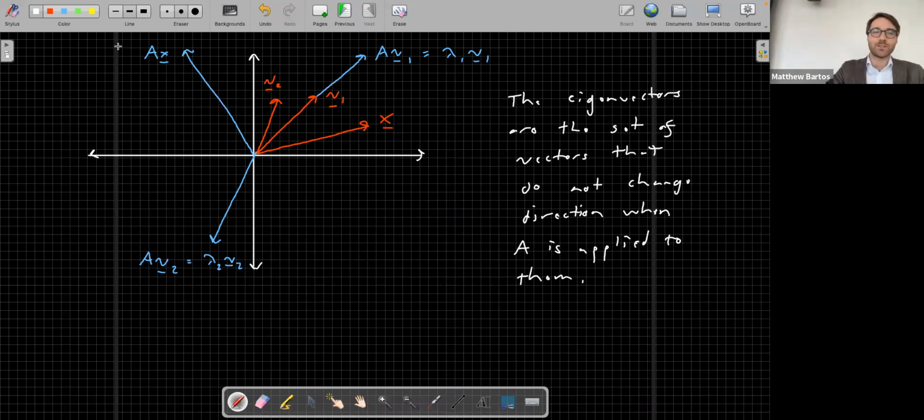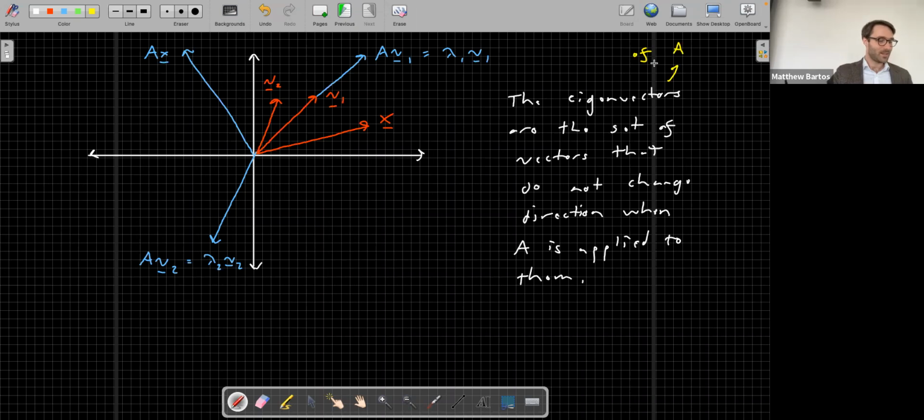And note that I should be precise here: the eigenvectors of A. These eigenvectors correspond to a given linear transformation A. Okay, great. Are there any questions conceptually on eigenvectors and their definition? Great. Who's seen this before, by the way? Most of you here? Yeah, a couple of you? Okay.